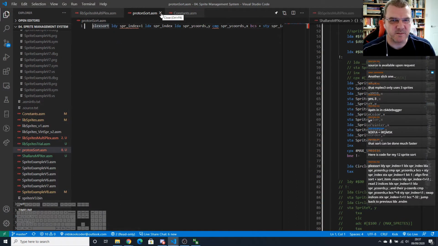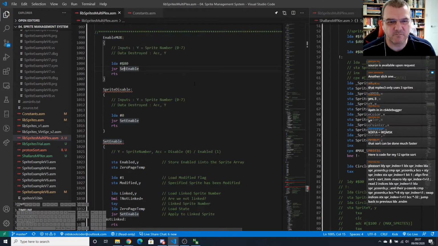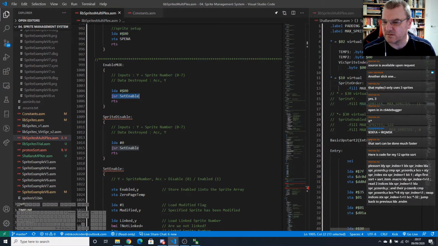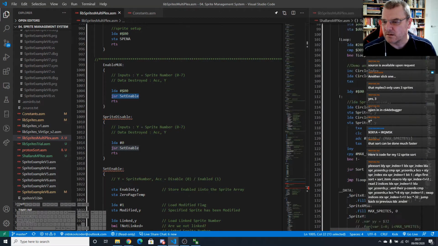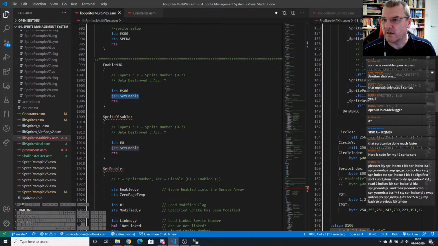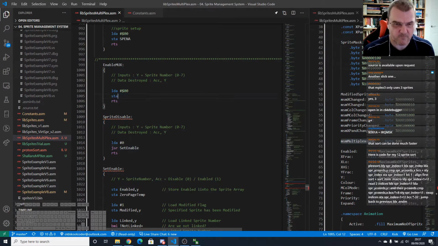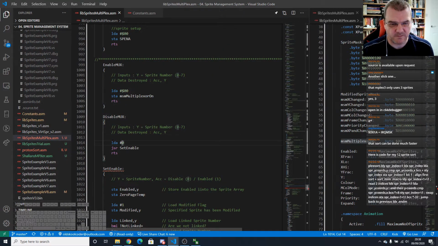I'll sort out the line spacing a bit. I'll have a look at that in a bit. So enabling the multiplexer is setting it to 0, so we're not going to be doing that. We're going to be storing it directly because we don't need to. And that's the wrong file. Here we go. So that's going to turn the multiplexer on. And that's going to turn it off.